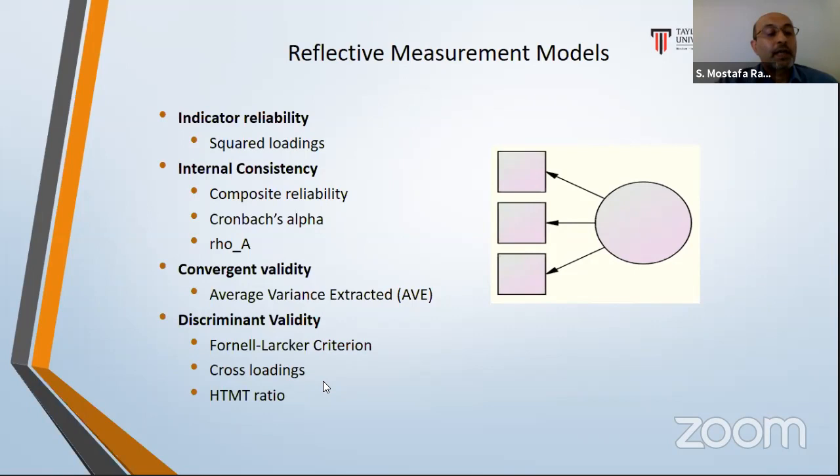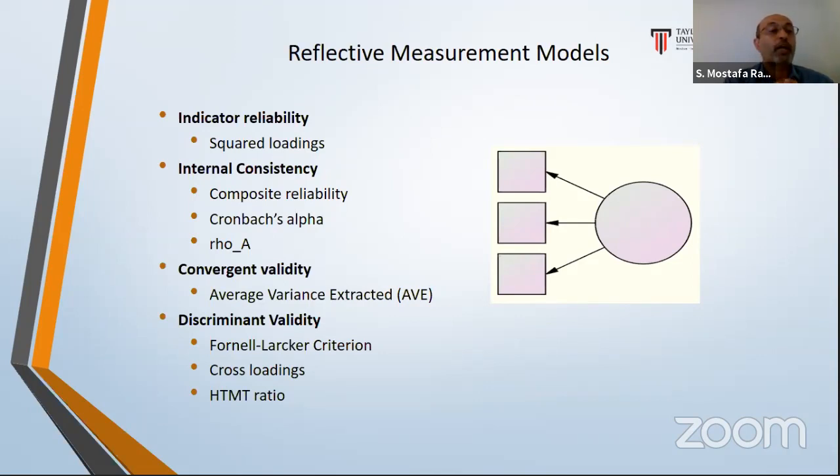Based on the confidence interval, if HTMT is significantly different from 1, we can also establish discriminant validity.